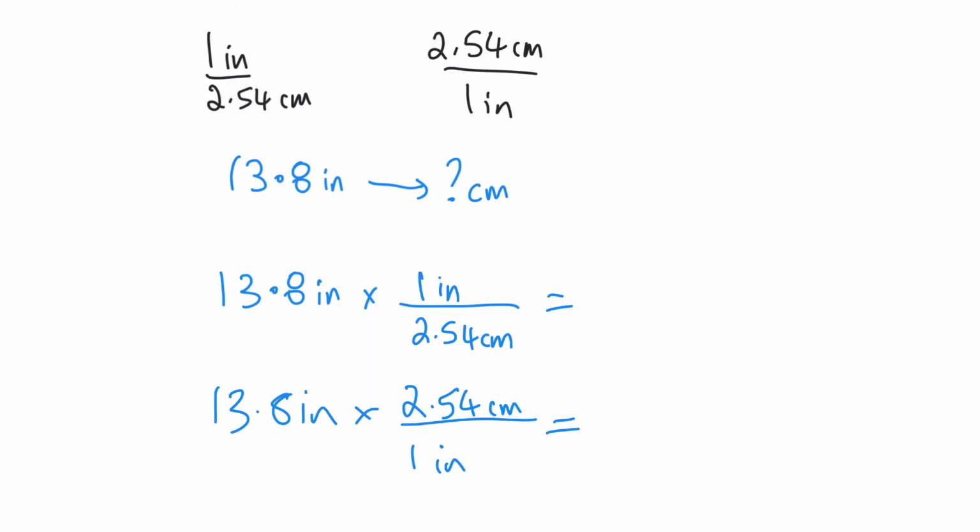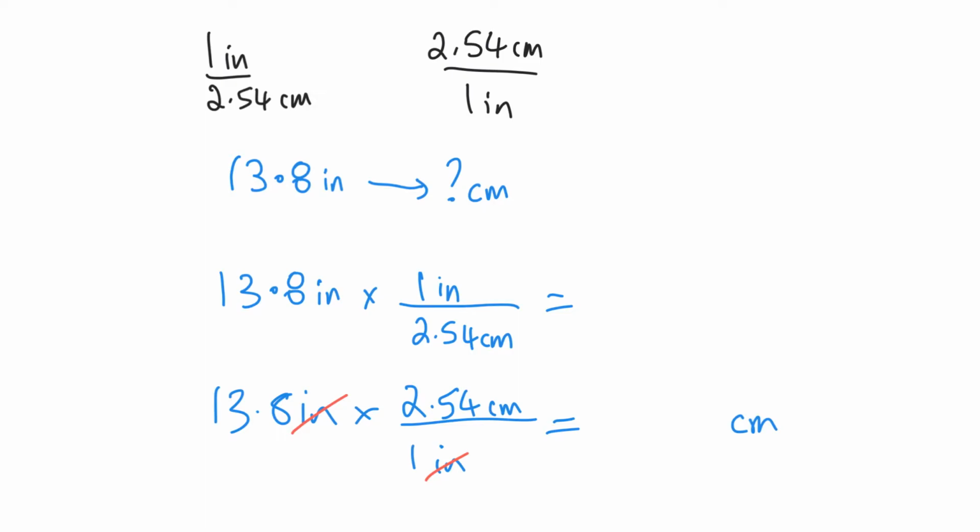The thing to look at is the units here. You've got inches on the top and the bottom, so they cancel out. And what do they leave you with? They leave you with centimeters. So that looks quite promising. In fact, if you look at this other one here, it's going to have inches times inches over centimeters. And at the end of the day, nothing's canceling out here.